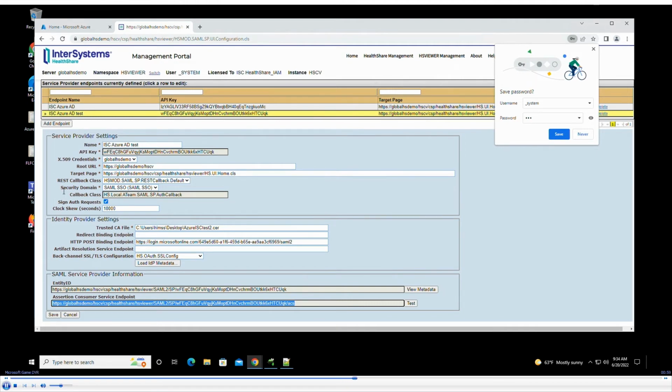And so the security domain with the callback class that was picked up from the HealthShare configuration. On the identity provider side, you'll have some certificate. So that's mainly the trust relationship and what allows you to sign your messages. And the login.microsoftonline.com endpoint that is used for your specific application. So that's something you have configured on the Microsoft Online website to achieve single sign-on for this particular application.